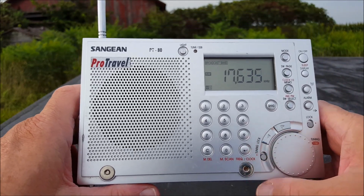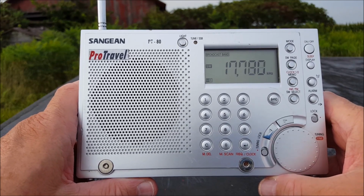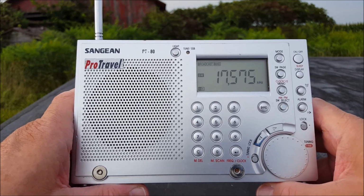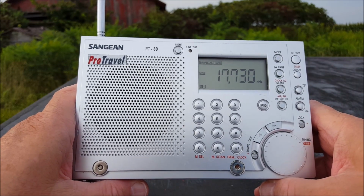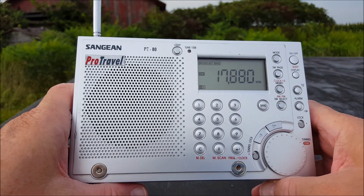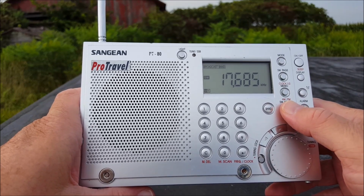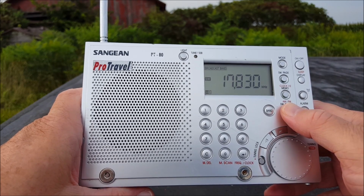Not bad for a little 34-inch antenna. Boy, I wish medium wave worked on this. This would be a dandy. Rare little radio. I don't see these anywhere. In all my searches, I've never run across another one. And I've never seen a PT-80 anywhere. So that would be fun to have all three. And just to see this on a dusty little shelf is kind of cool.